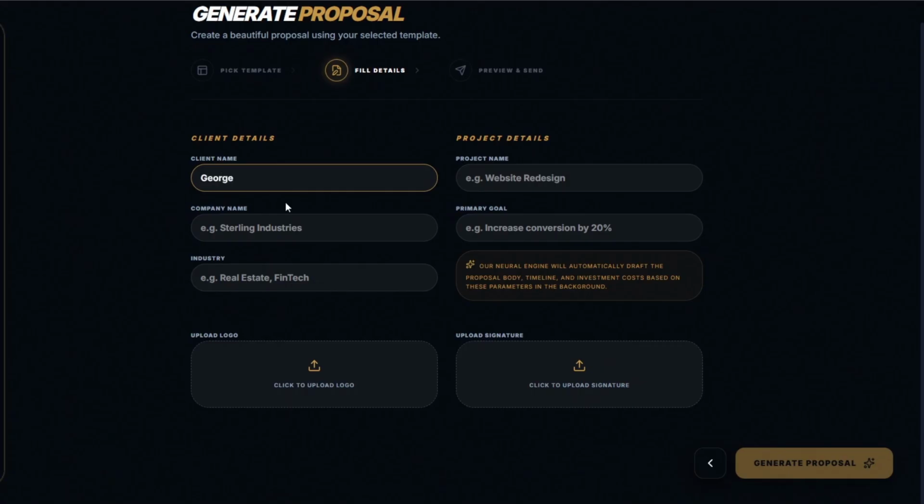George Martin. Project, you can say SEO optimization. Company name, you can say Martin Agencies.